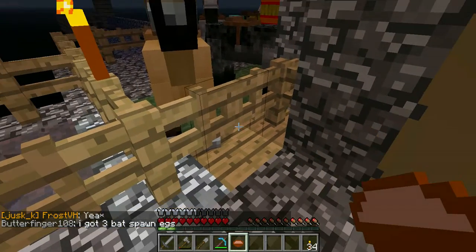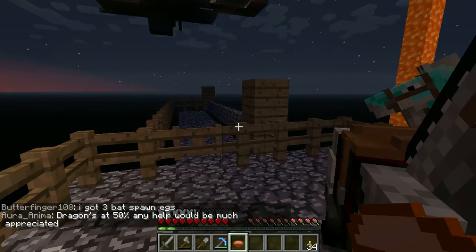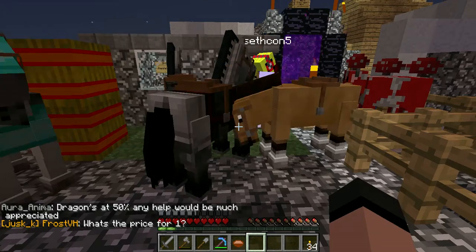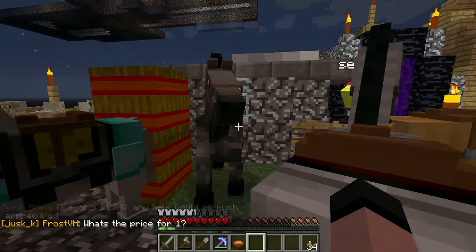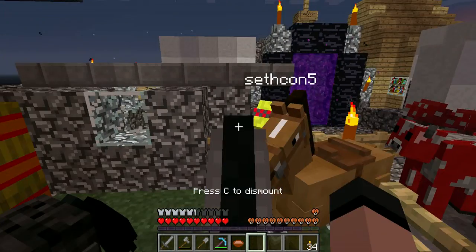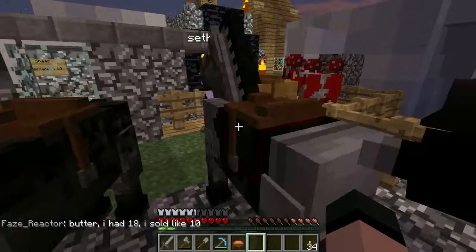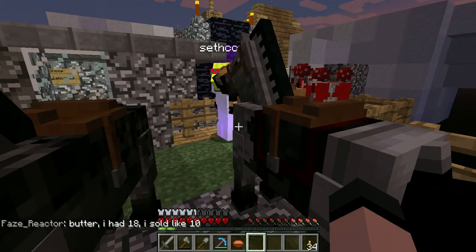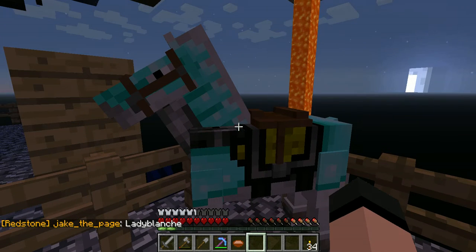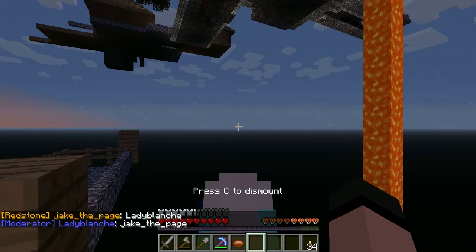Here are some horses. The golden one is Spencer's, Spencer the Masters. He's been on my channel before. You might recognize him. This is Seth's horse. Originally that one was Seth's horse, but he got this one because it's faster. I mean stronger, my mistake. And he put iron armor on it. And I voted for 3 or 4 days and got this beautiful horse.